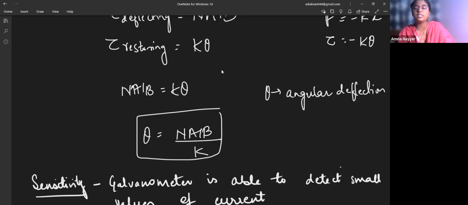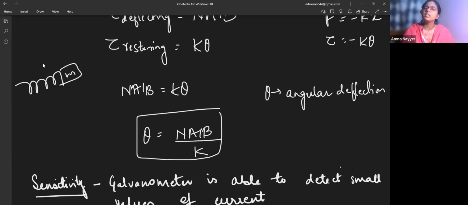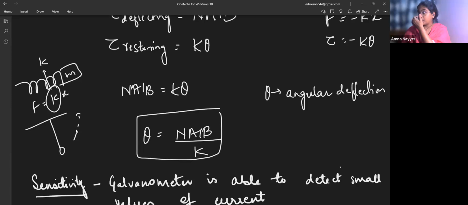See, spring constant is just valid for a spring mass system. Suppose I give you a spring, a block of mass M is there, K is there, so F is equal to Kx. This value of K is the spring factor. If I give you a pendulum, it is moving to its extreme position and then back to its mean position, then again to the extreme position, coming back to its mean position. Then again, the value of K is different. That's why we call it a spring factor. It is not just valid for a spring. Spring constant is different, spring factor is different.